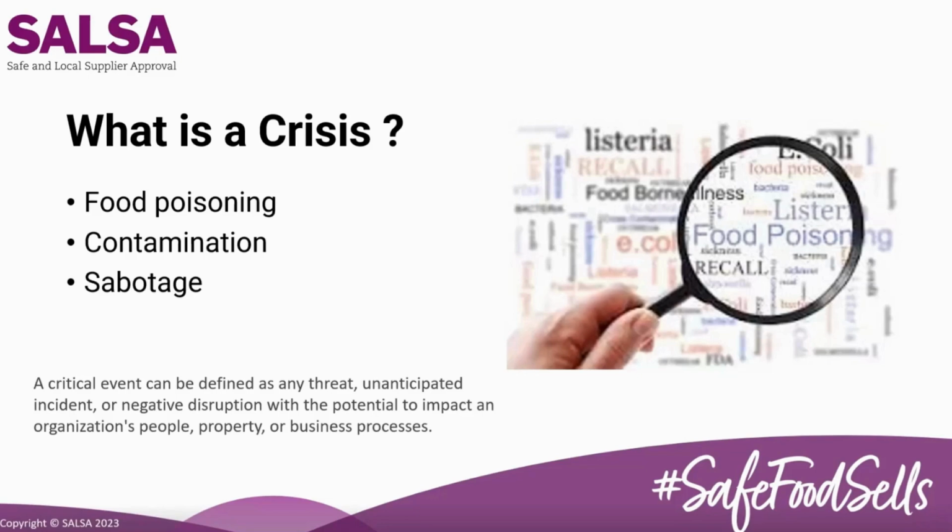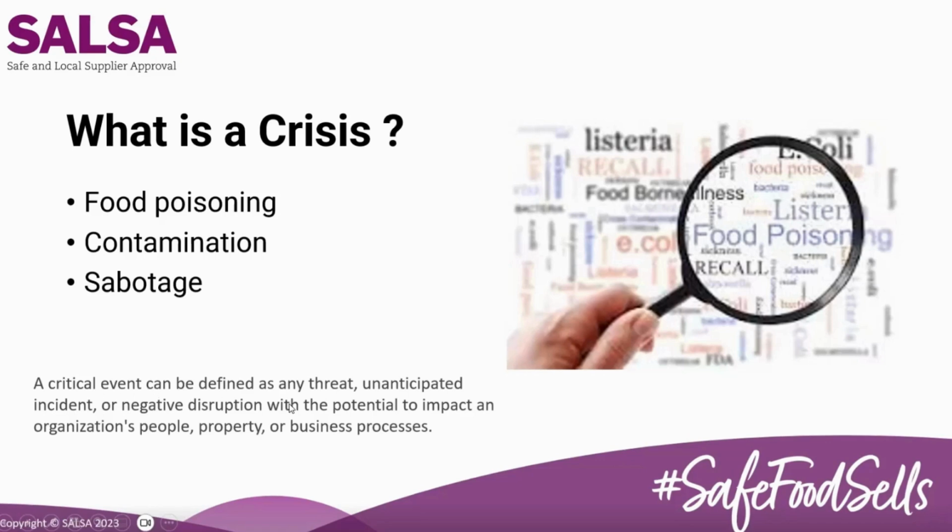It could be sabotage. There was an incident last year where a number of products were purposefully contaminated by a disgruntled employee, where they put metal pieces and blue plastic in the product, and they did that post metal detection. So obviously that wouldn't have been picked up. So again, it's not just food poisoning, although those are really the cases that get the most headlines. It can be a number of other things that you consider a crisis.